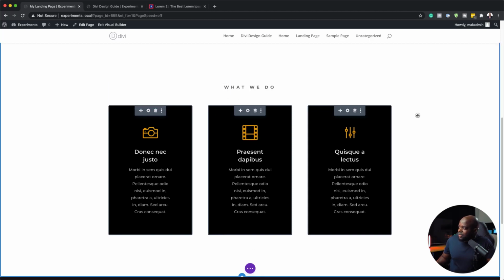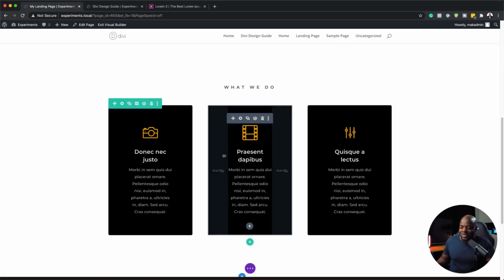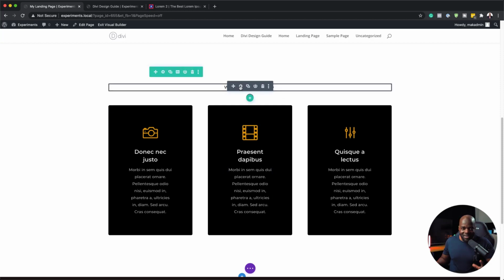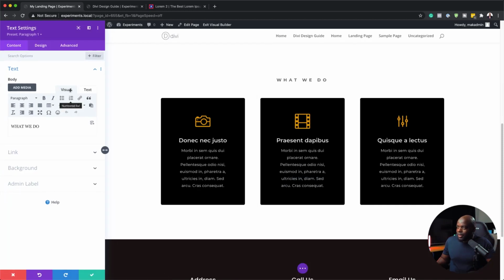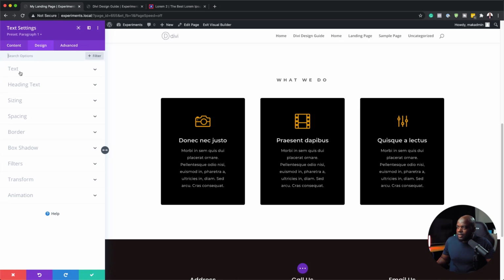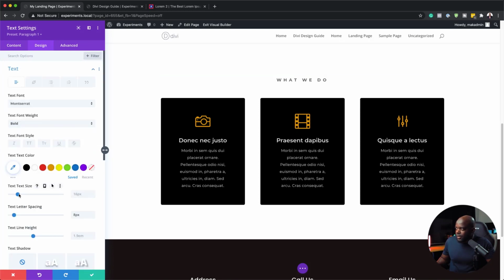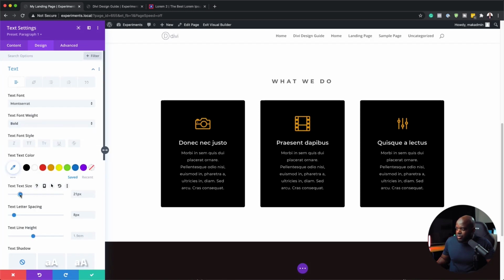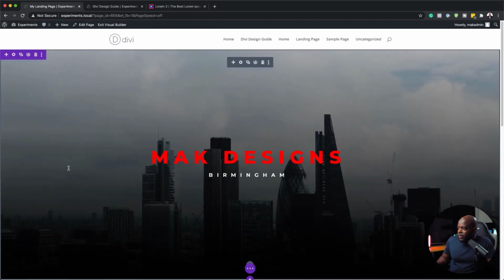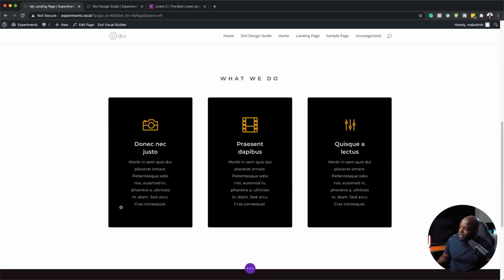And as I'm looking at the title, it looks like it's overpowered. It's way too small. Let's go back in and make it slightly bigger by clicking here and design text. And let's just increase this a little bit. Let's go to 20. Yeah, I think 20 works better. All right, so I'm happy with that now. I am going to save changes. Right, so let's just take a quick look here. So we can see here we have our main design. As I scroll down, we have what we do. Okay, so that's looking great.